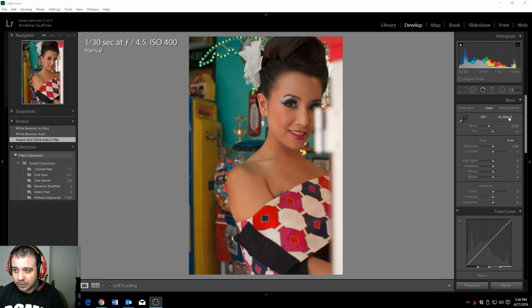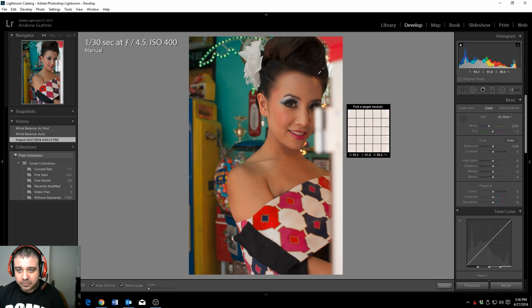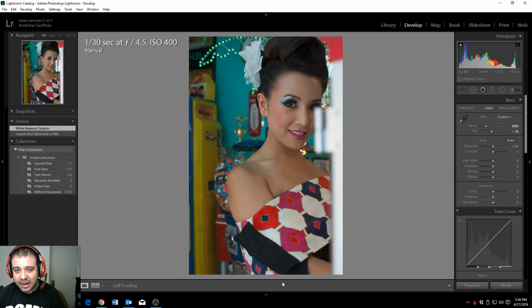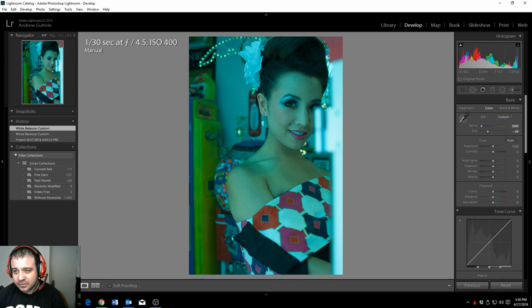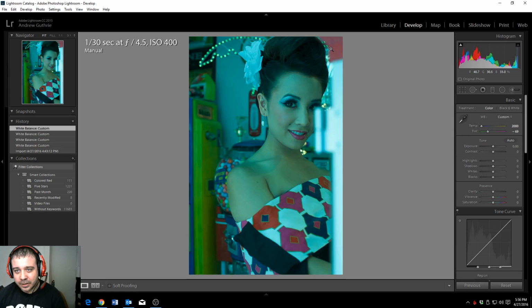So the first thing we're going to want to do is go to white balance. You can do it either of two ways. You can click on this little eyedropper. You want to find a neutral point in the photo, basically a white or a light color. We could pick that. See how it changed the color there. We can also go up if you wanted to change the colors. Generally you want to take a white neutral color, because if you don't, like this red here, this is what's going to happen. It's going to turn your photo to a blue tungsten looking color.